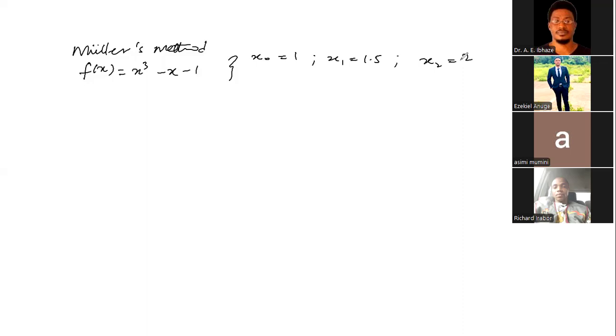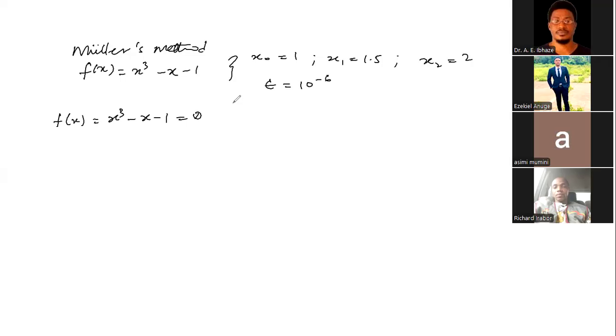Most of your models will definitely run into polynomials of some degree n, and we always want to constrain to the quadratic or better still beyond that, but whichever way, this is just fine. Let's define the tolerance to be 10 to the power of minus 6. Once we get close to this tolerance threshold, the iteration should terminate, but if it converges before that point, that's fine. So now f of x is x cubed minus x minus 1 equal to 0, and we already have S0, S1, S2.